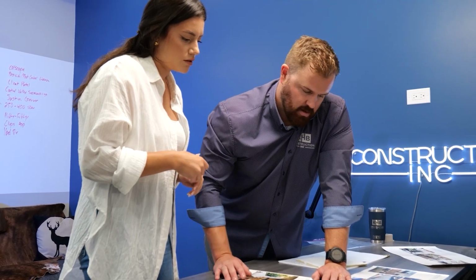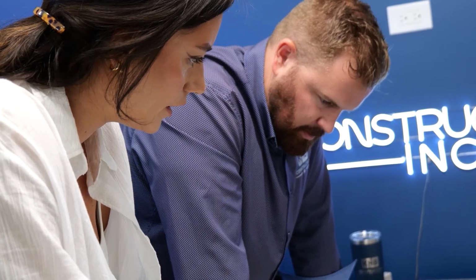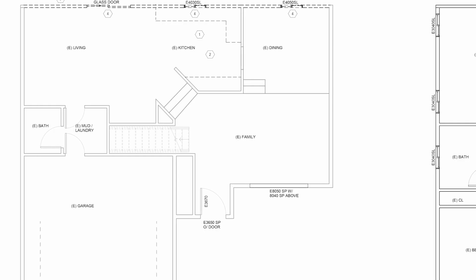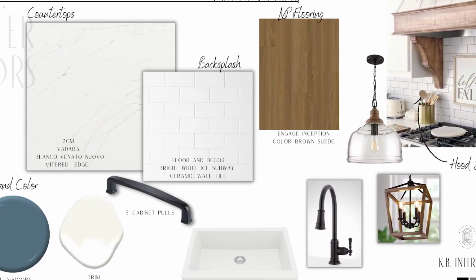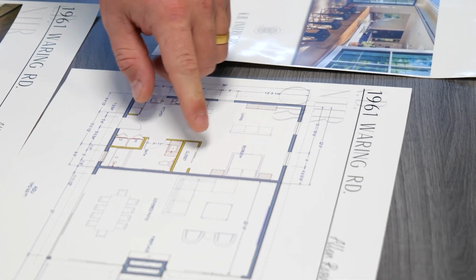We get a concept, we get our renderings, floor plans, permit submission documents ready for submission, and then we go through finalization of that design with you, the homeowner. We also have revisions on the 3D renderings to make sure that your vision as the homeowner is executed perfectly by our design team. Once the design is complete, permits are submitted, we have the final proposal and construction contract for you, the homeowner. This is where we go through the final hard costs of all details in the project.